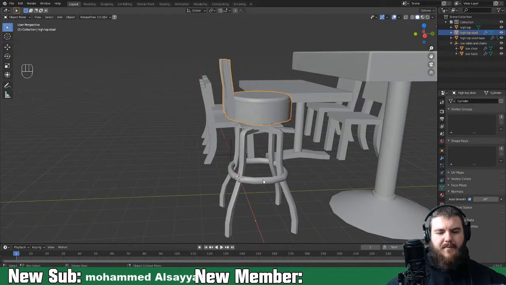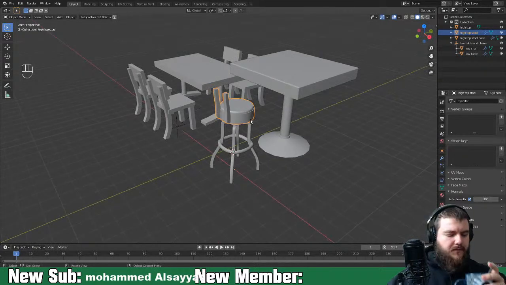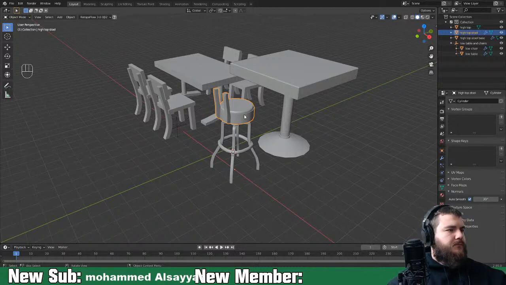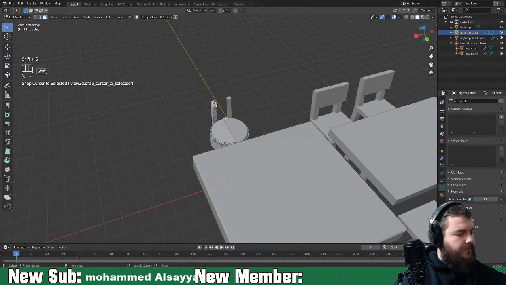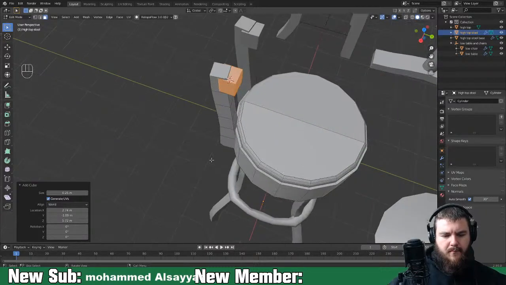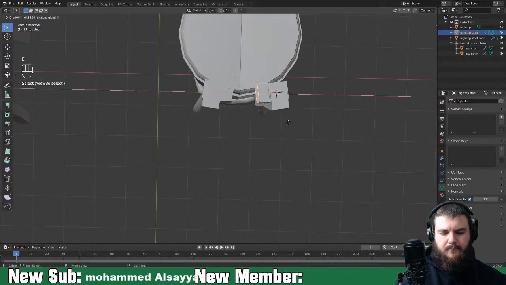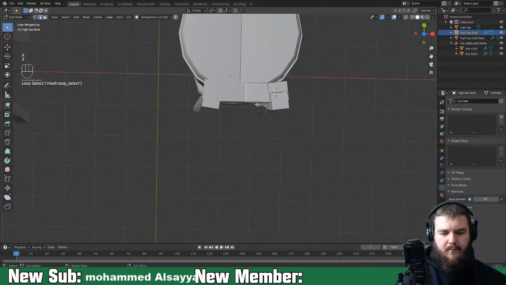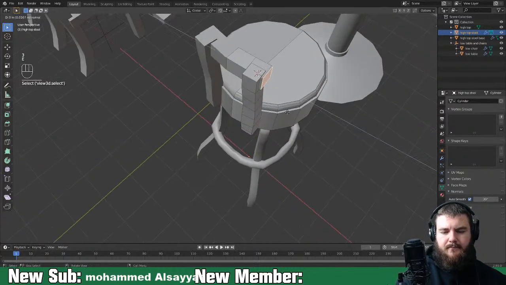And then we will finish up the top, and then we'll have our bar stool. All right, we'll just curve that out there and then extrude this out.